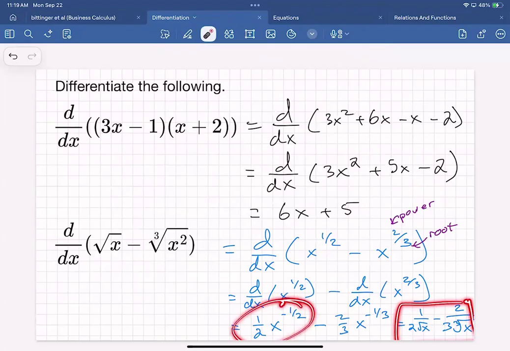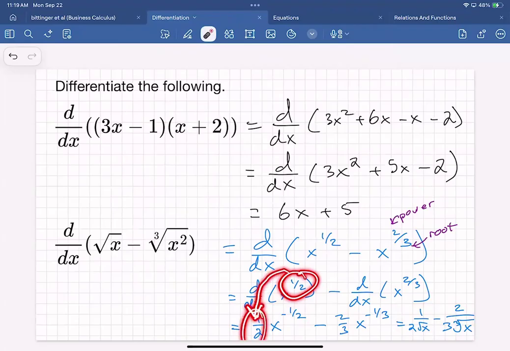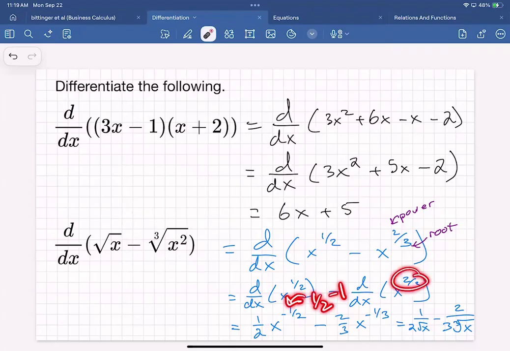So what does the power rule tell us to do? So that was its exponent, right? The power rule says take the exponent and make it a coefficient by multiplying. But then we need to take the exponent, and once we go here, we're subtracting 1. So this is 1/2 minus 1, where that comes from. Okay. And then 2/3 minus 1 is why it's negative 1/3.